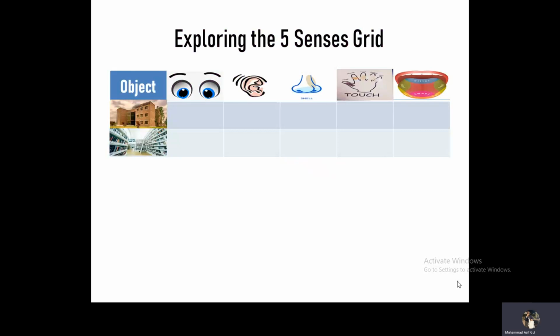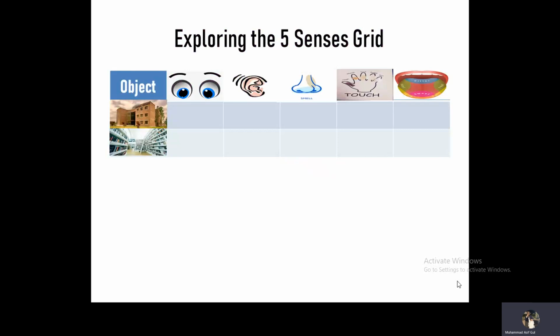For example, the thing which we have to describe, what we see there, what we hear there, what we smell there, how does it feel to touch, and how does it feel to taste. So we will be using these 5 senses to describe anything which we are supposed to talk about.